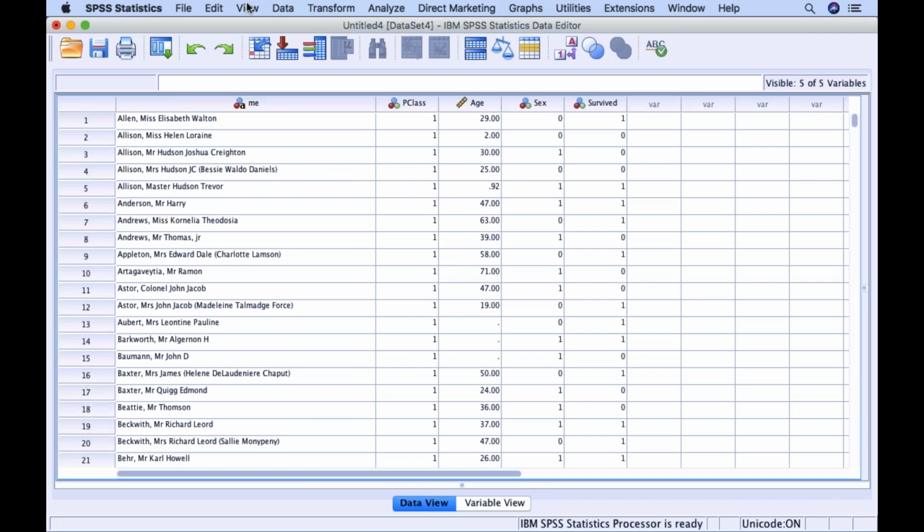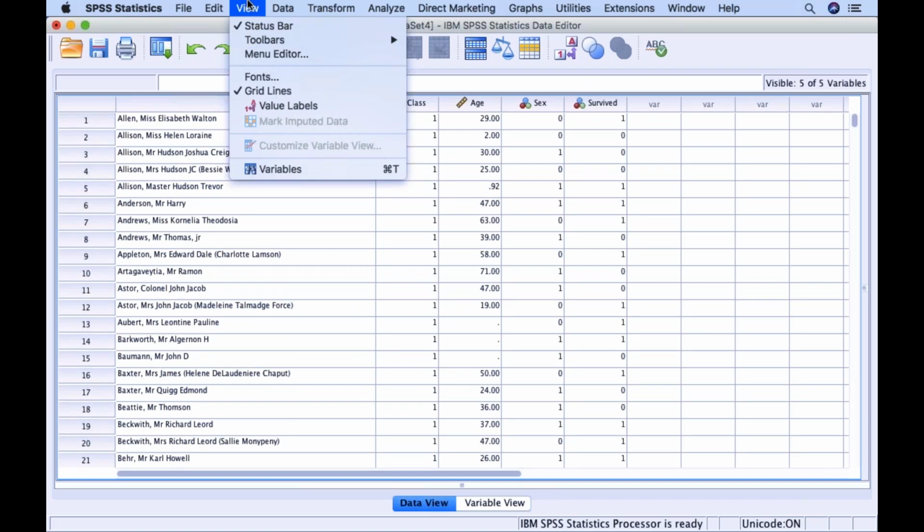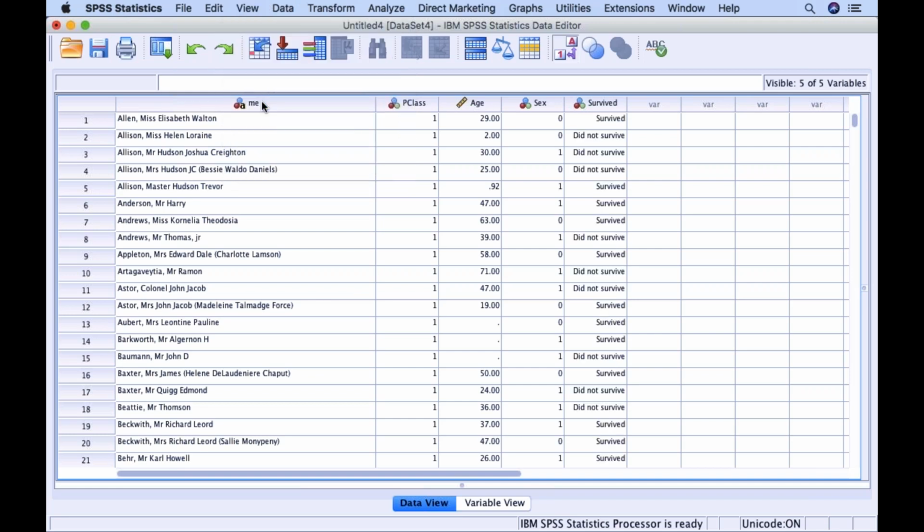Okay, and in fact, if I go up here to the view, right now value labels are toggled off. If I go down there and turn value labels on, it shows what the 1s and the 0s represent. We do the same thing for gender and so on and so forth. The others are nominal data, right? Your name is nominal data. Class is 1, 2, and 3. So you go in there and say 1 represents first class, 2 represents second class, and so on. Then you can do analysis on this, right?